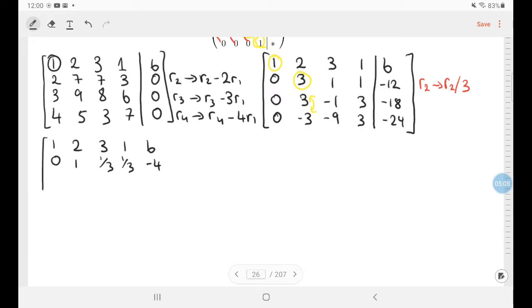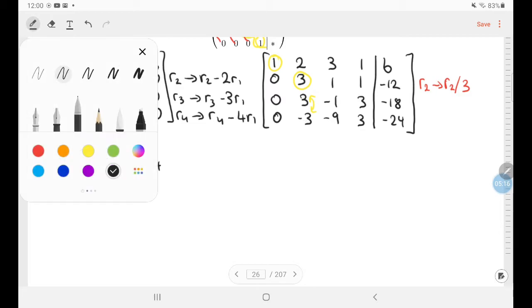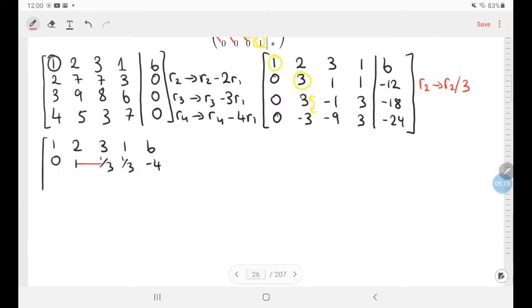Now the smart thing to do here actually would be to do row 3 take away the old row 2, and row 4 plus the old row 2, but I'm always going to do it the same way. I'm always going to use the pivot. So instead of that smart way, I'm going to do the dumb way. Row 3 is sent to itself minus 3 times the new row 1, and I put a dash just to communicate to myself that I'm using this new row 1 over here. And similarly, row 4 is sent to itself plus 3 times the new row 1. Okay, off we go now.